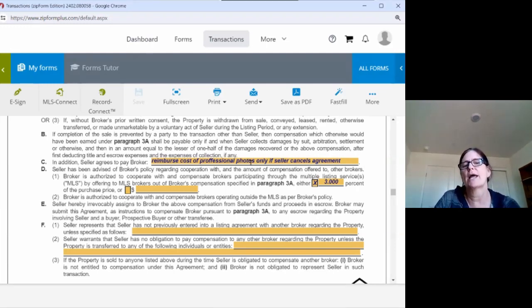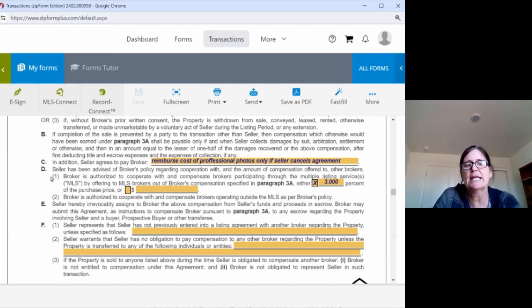Now, when I put this in here, I tried to make it so it fits on this one line, which is why it's worded a little bit funky, because otherwise it'll go into a separate overflow addendum, and I don't want it to add another page or two. So I just put it like that.